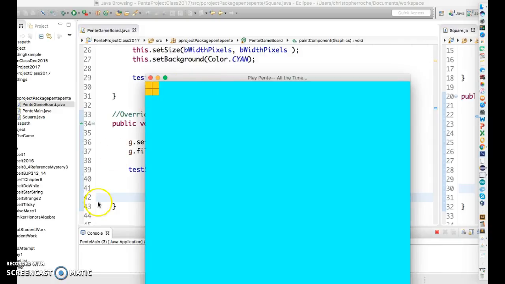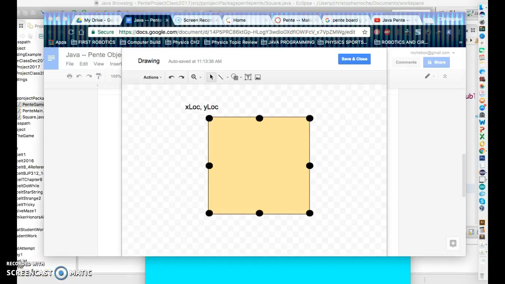Let me give you a little more background on relative coordinates, and we'll work with that in a second. This is any board square. Any board square is going to come to it with these variable locations. In Java it always draws from the upper left corner, so that's where I keep the X and Y low, because you just know where you are with that. You could put these in the center, but Java works with these things being up on top here like this.